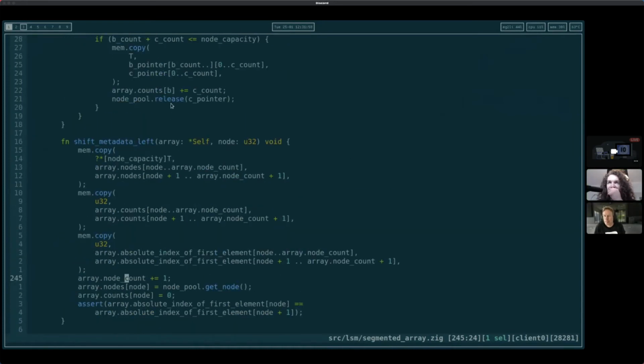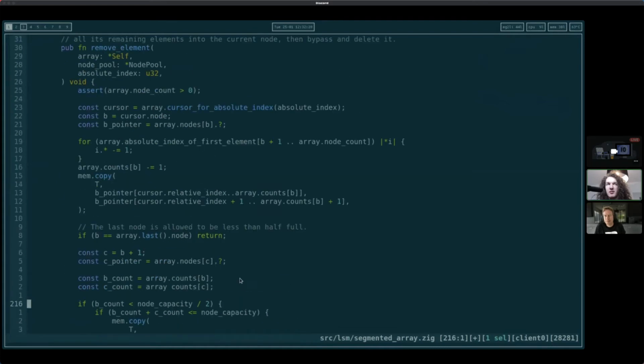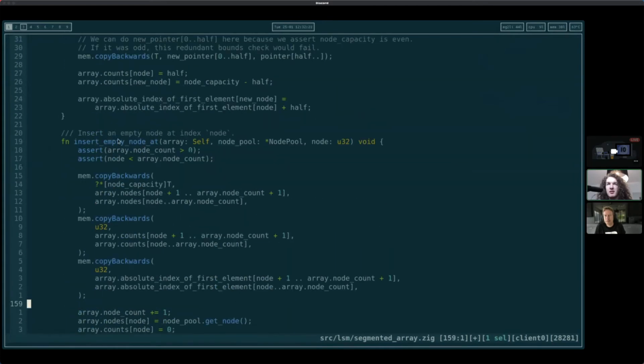Node count minus equals 1. Nodes. Should this do the freeing as well? Maybe it should. Just like delete node instead of create node. This is insert empty node.